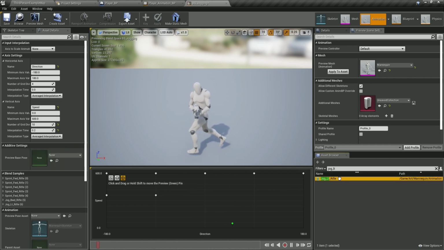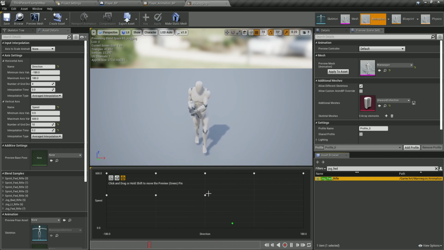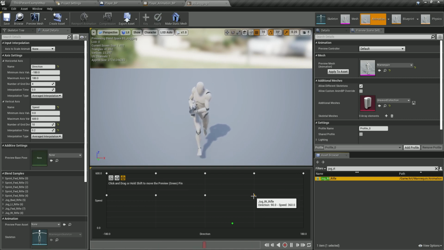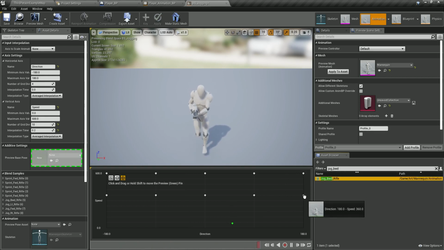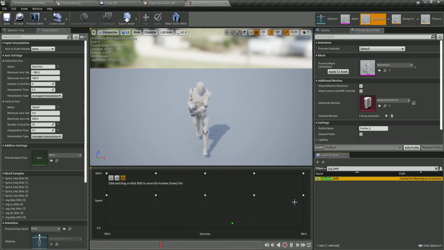Moving forward, we have the forward, so jog FWD for the forward. This one goes over here in the middle. Next, the RT goes over here, so jog RT. So put the jog RT over here. And lastly, we have the BWD, so BWD again, and it goes right over here. And of course, we will also need ones for the idle.